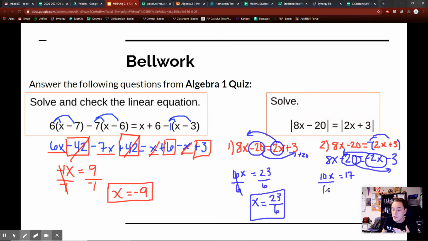So again, not a great looking fraction here. But, I mean, still an answer, right? So I got 17 all over 10. And I don't need to graph these because I don't need to graph any of these, like this first one and this whole absolute value equation, because it's an equation. We don't graph equations.